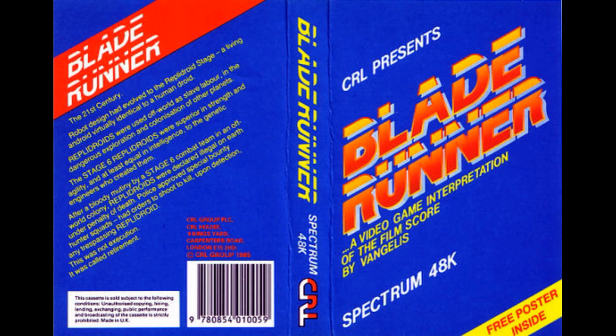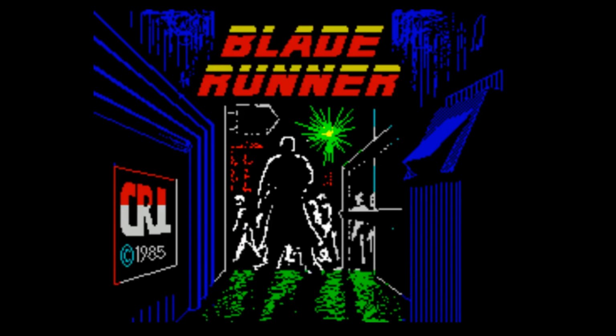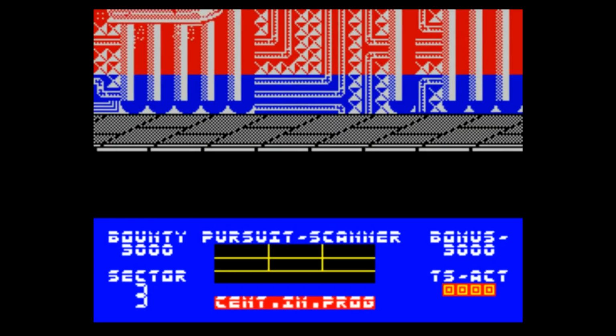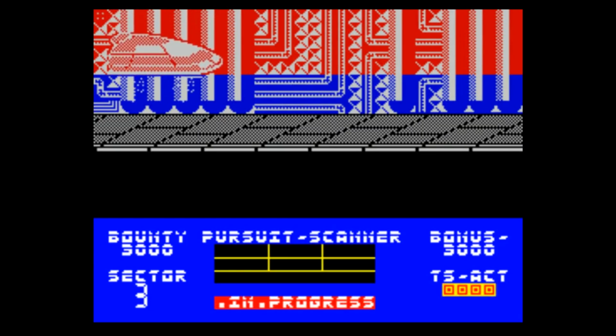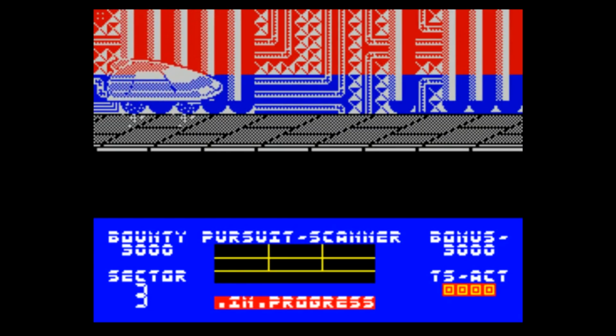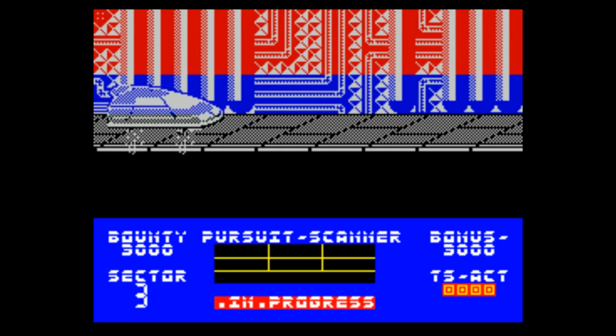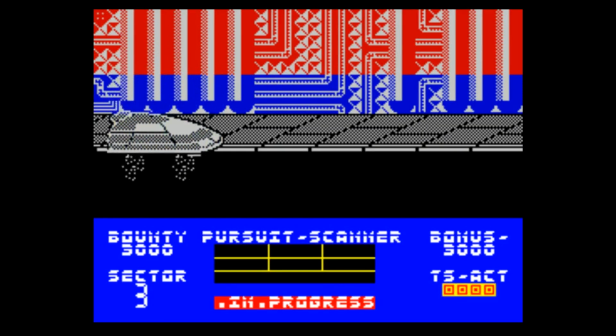There was a game called Blade Runner released for the ZX Spectrum 48K in 1985 by CRL Group plc, though it wasn't based on the Ridley Scott film, but rather a loose inspiration for the general concept of replicants. It still offered an interesting experience for home computer gamers. You play as a bounty hunter tasked with eliminating replicants, droids in the game, who have infiltrated the city.